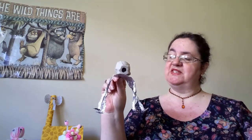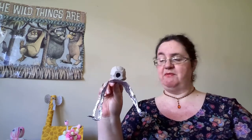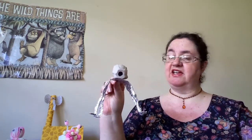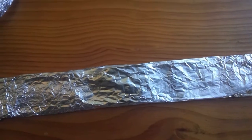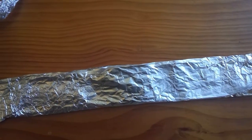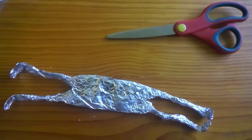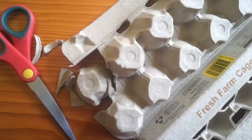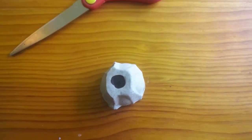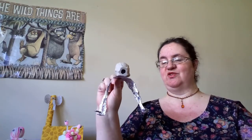Next, I thought about aliens — so this is my cyclops alien. I used some aluminium foil left over from lasagna the other night. I folded it in lengths, cut some strips up the side, and twisted them into feet, leaving a little bit in the middle. Then I cut up an egg carton — just one cup — to make a cyclops eye. It looks like something that might come from outer space!